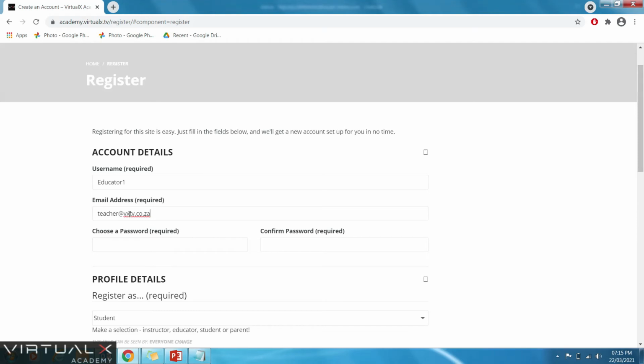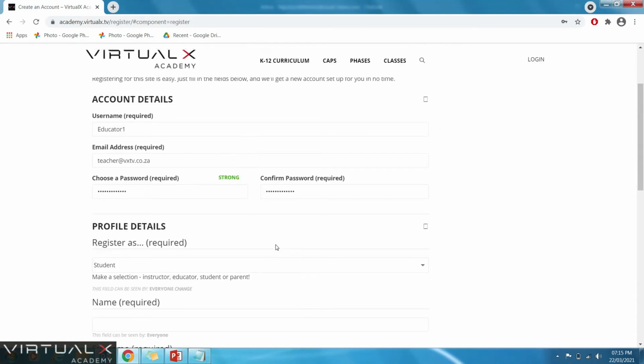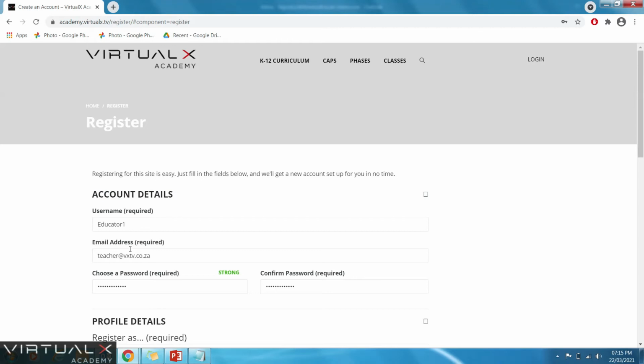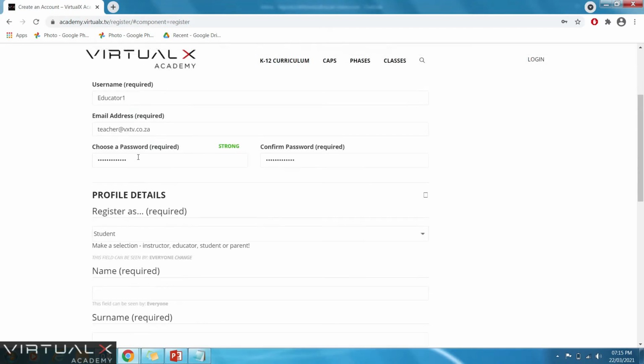So I am entering this email address, which is what I have for educator, and then you need to choose a password. Now it's important that the password that you enter over here does not necessarily need to be the same password that you use for your emails, but it's going to be the password that you're going to use every time you log on to the platform. So you need to choose your own password here for this platform. Then I'll choose mine as well. I type it over there in the first block, and then I'm gonna confirm it.